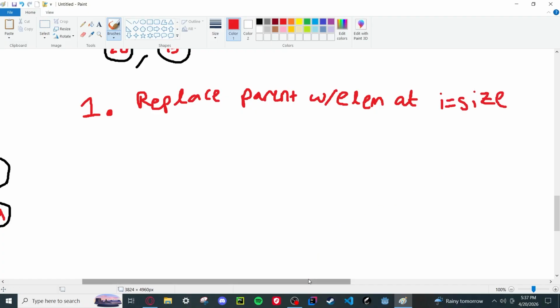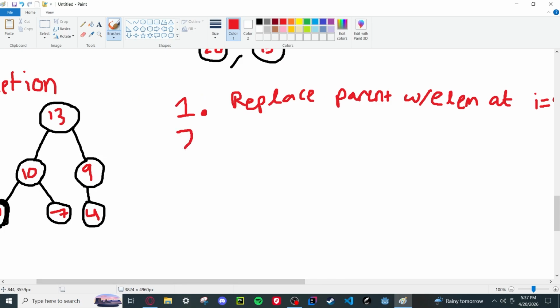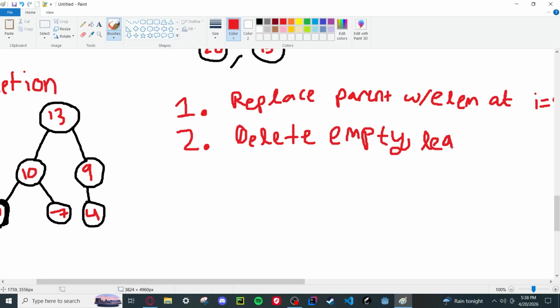And then step 2, we are going to swap if needed. Well, actually, I want to make that step 3. Step 2 will be delete empty leaf. Because as we replace the parent with the last element, we will now have an empty leaf. We want that to be removed.